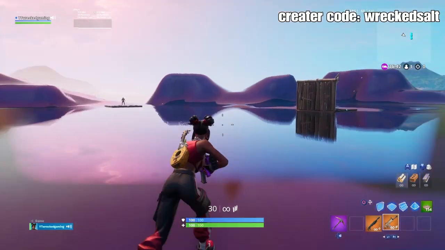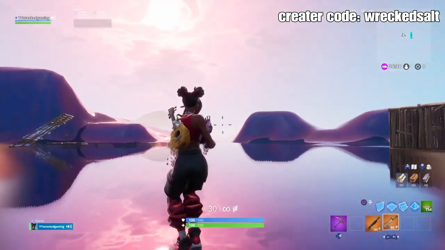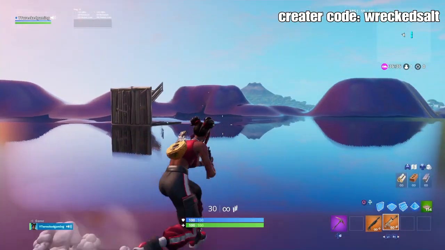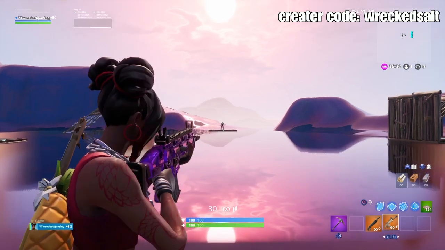Okay, so this tips and tricks is going to be when you have an AR and there's a player long distance, well, sort of long distance. What you want to do is you don't want to just start spraying and spamming L2, okay? Especially with the AK, this is not good for the AK.